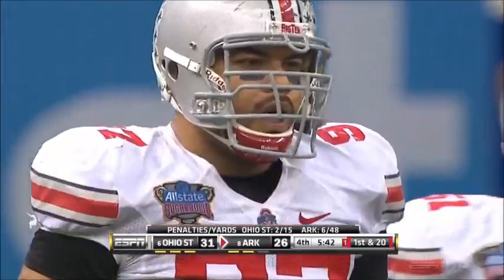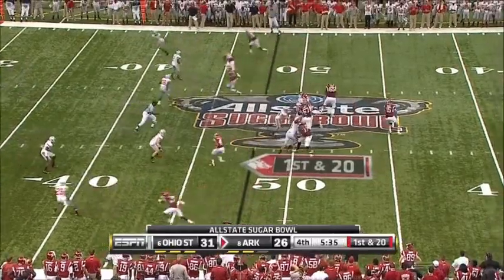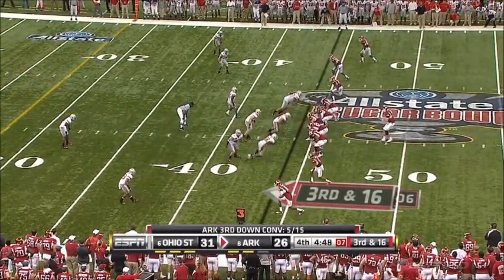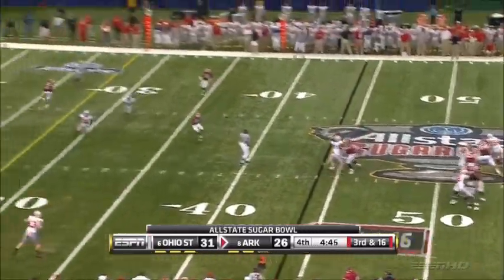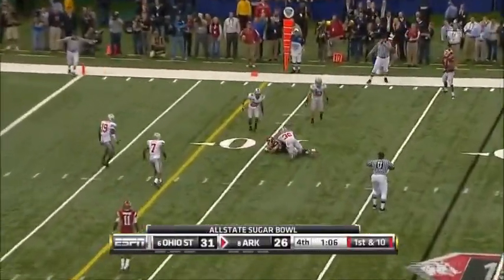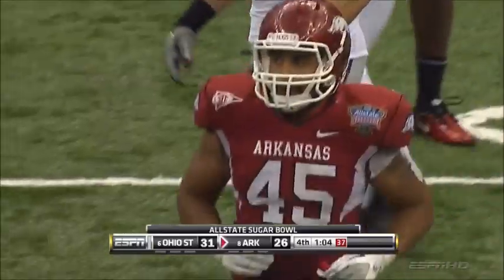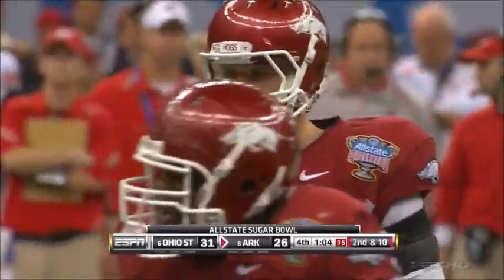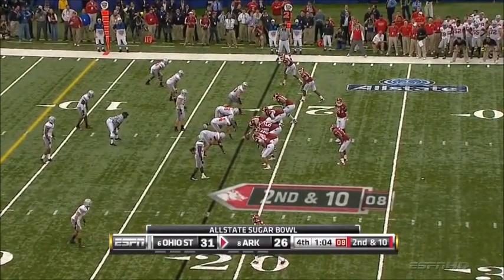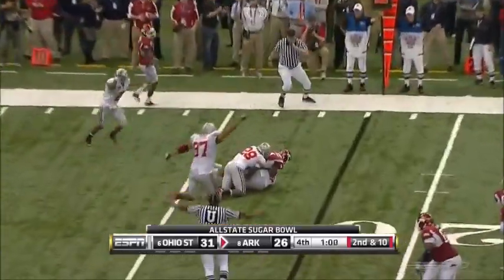First penalty of the half against Arkansas. Ronnie Wingo comes in as an extra receiver — there'll be five of them for Ryan Mallett. He pump fakes and comes back across the middle. Mallett throws across the middle — another drop pass. Mallett fires across the middle, D.J. Williams holds on. At the 10-yard line, a minute and four remaining, Arkansas out of timeouts. Second and ten at the 18. Here comes a blitz, has to throw in a hurry — it's picked off.